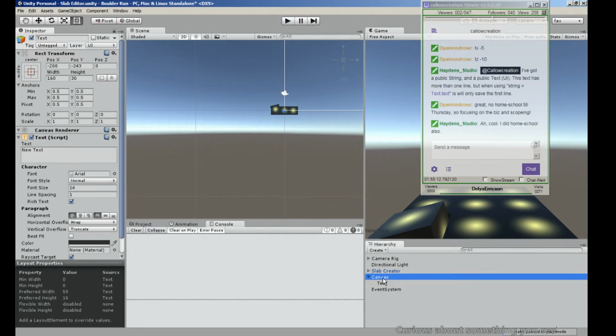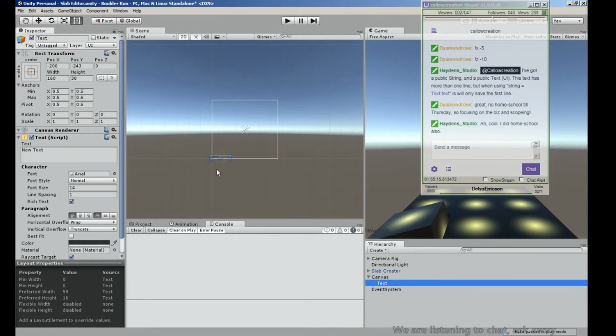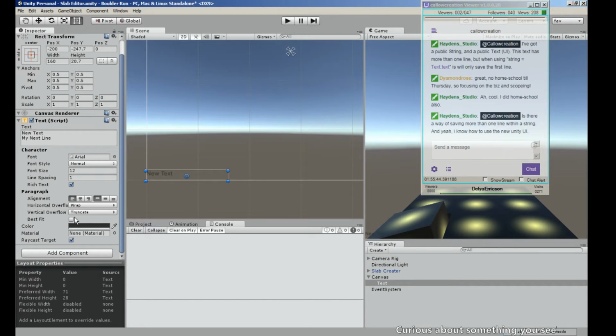So I'm in 2D. Get to my text. If you have more than one line, so I have new text and my next line, it's not showing up here because there's not enough room in the text to show it. So I have two choices. I can take my text size down, or I can increase the size of my box. You can also use best fit, and that would try, let's say if we make our max size smaller, it'll try to add it in there for you.